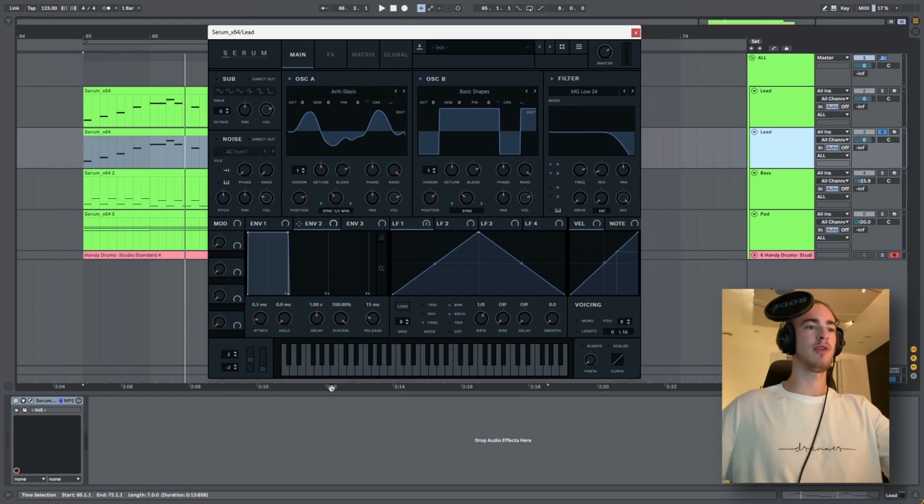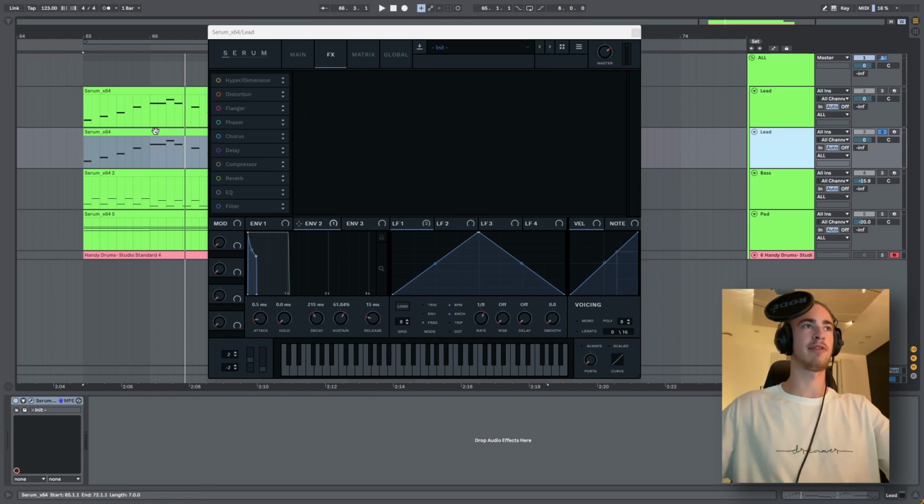Next up, envelope 2, which is going to be mapped to the filter. We're going to do that first. Frequency. We're going to adjust this value to 11. So it won't affect it too much. Then we're going to set the filter shape, which is a decay of 215 milliseconds. And a sustain of around 60%. Right there. This is what it sounds like right now.